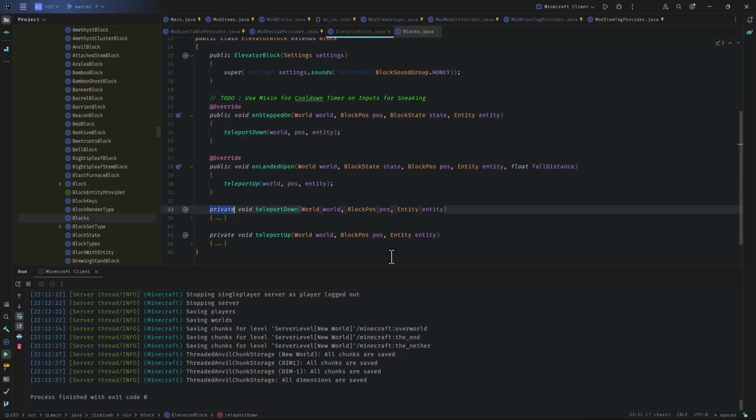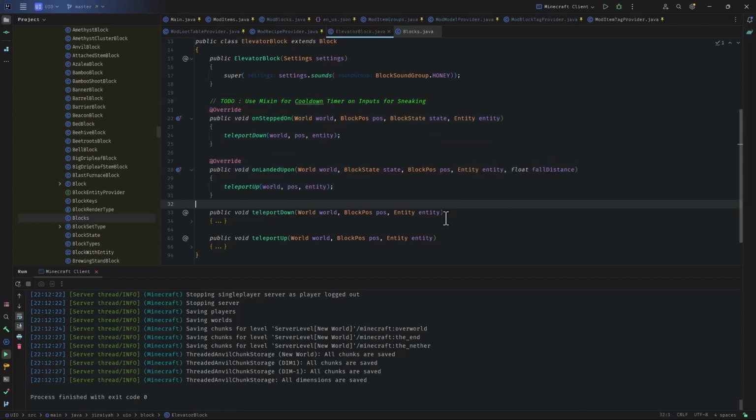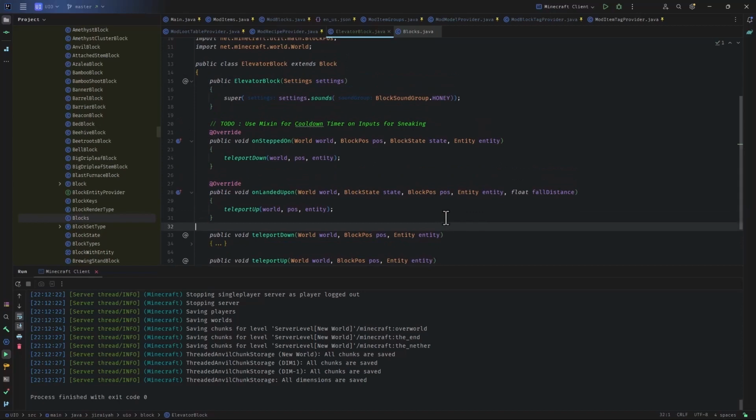And for that, we will make these public. Right now, we are not using them, but later down the road, we will use these methods directly from the server when it is receiving a packet and get rid of the usage of these two events. But for the time being, this is the boilerplate that shows you how easily you can handle functionality in a block being a teleporter as an elevator.